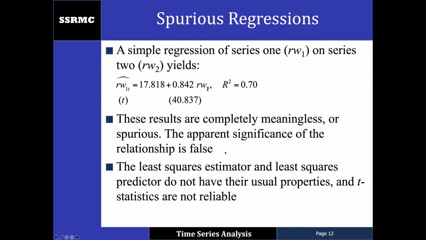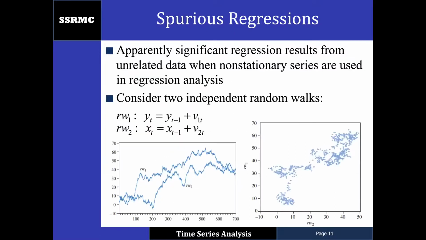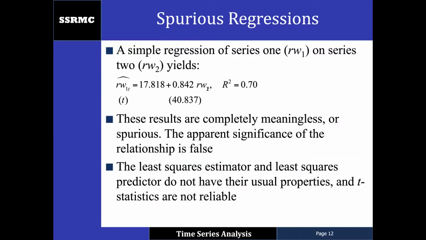Why is that? Because I told you already, those two variables are randomly generated. They're meaningless. Those are just numbers, and they happen to be correlated. It looks like they happen to be correlated with each other. If you have this type of non-stationary variables as shown on the previous slide, they are obviously not stationary because their means change over time. And we have some tests to check formally whether they are stationary or not.